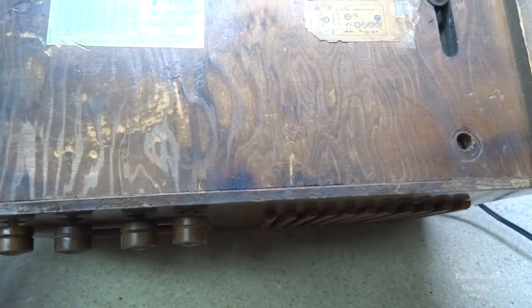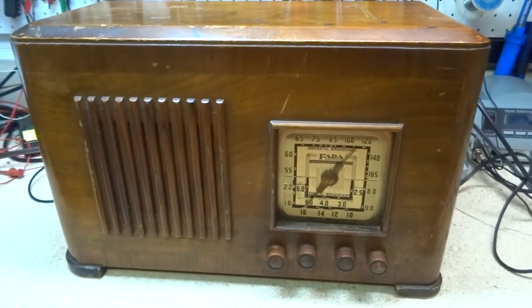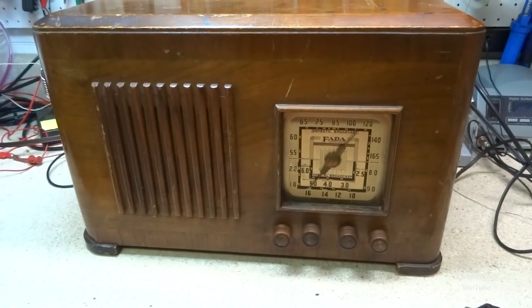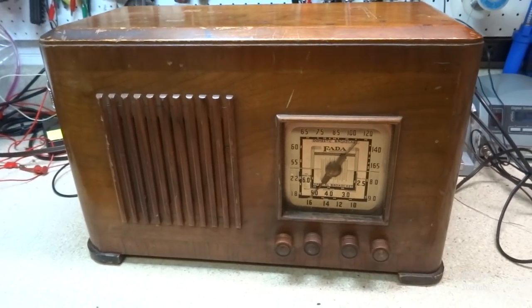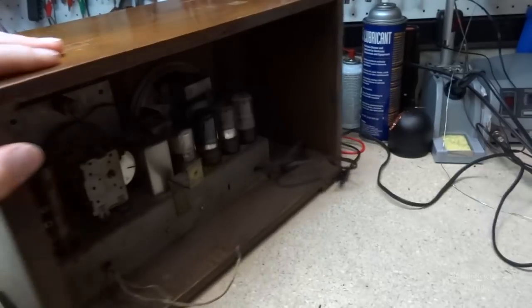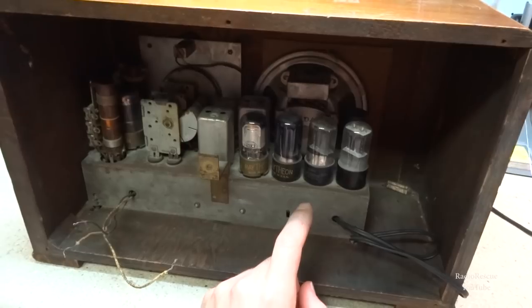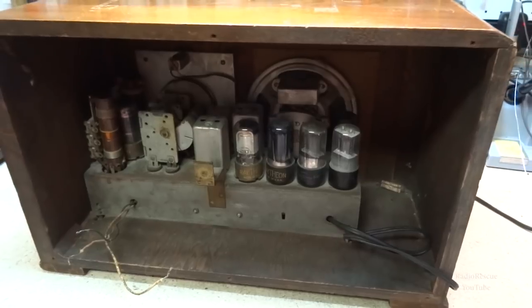Looks like just a standard line-driven series string set, which, 39 is a little on the early side for an all-American 5, but this was when they started doing it, in the late 1930s, just before the war, a couple of years before it. And so anyway, this is an example, and this tube lineup is not the typical tube lineup you would see in a line driven set.